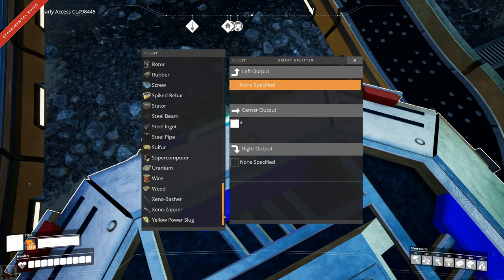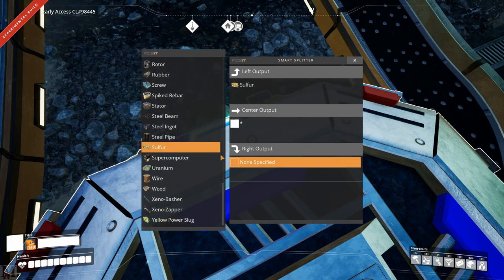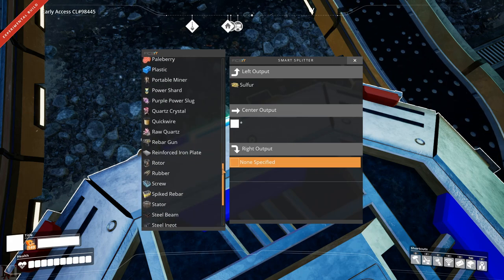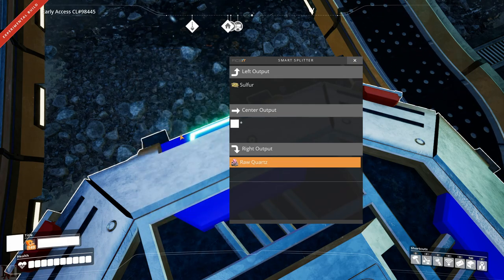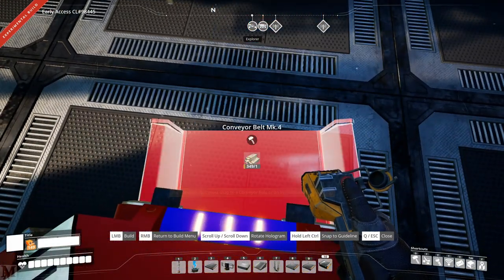Where's our sulfur? Holy crap, is this stuff really that hard to find? And then on the right side, we're going to need our quartz. Where's the quartz? Okay, so there's quartz crystal, and then there's raw quartz. So we need raw quartz. Okay, so now I'm going to go ahead and hook it up. Here we go. Boom, baby.